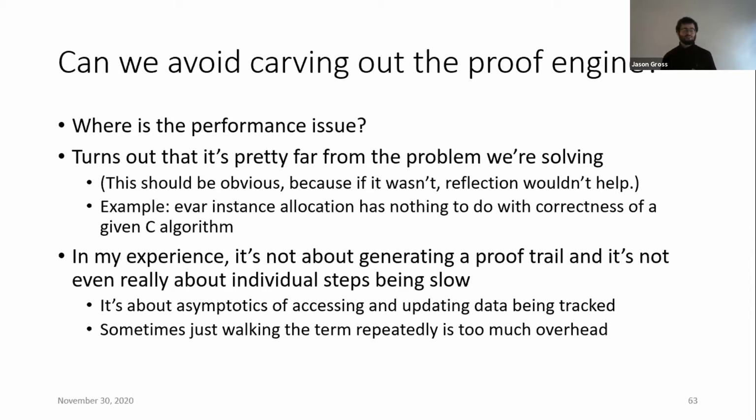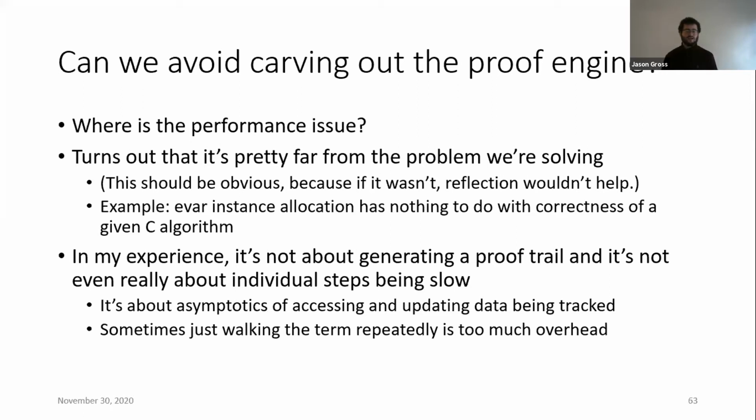Most of the time, it seems like it's really about the asymptotics of accessing and updating the data being tracked, and sometimes just walking the term that describes what you're proving repeatedly is too much overhead. Walking the proof term would also be too much overhead. Luckily, Coq does not do that.